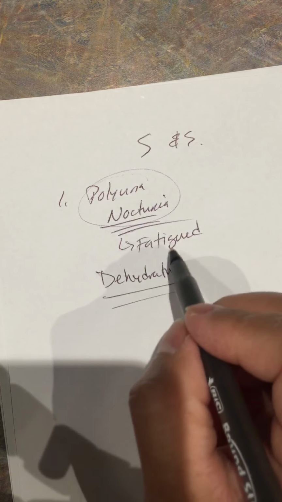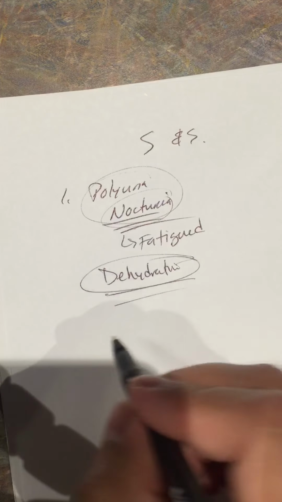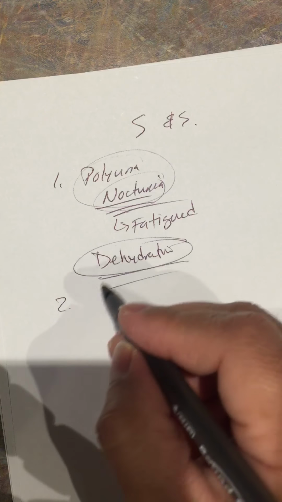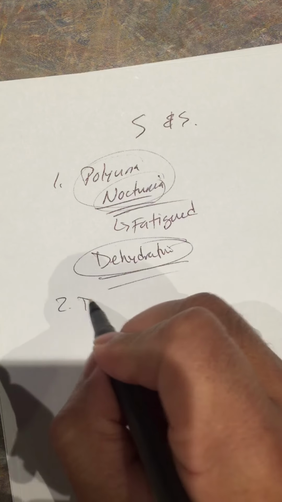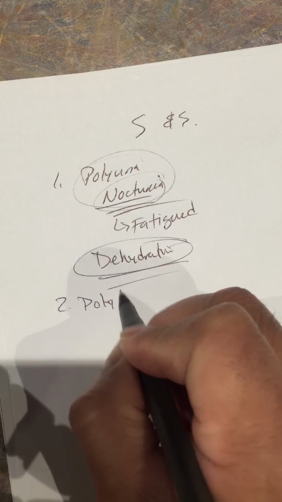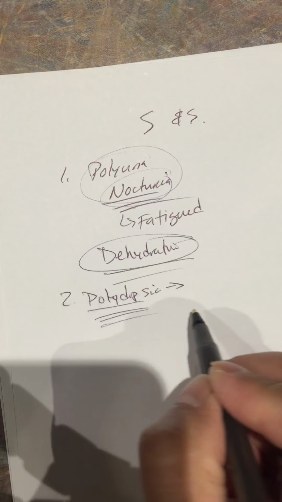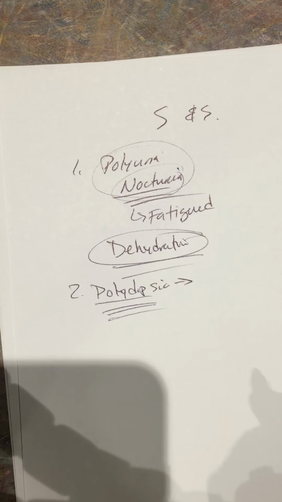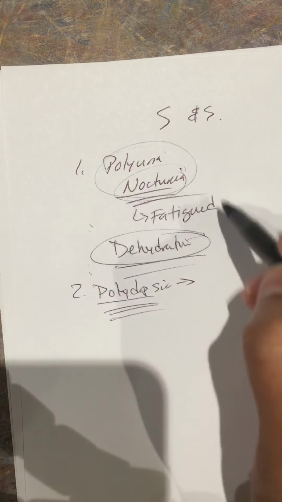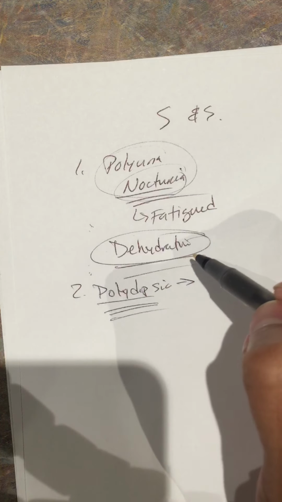Because you are dehydrated, you're peeing a lot, you're also going to be thirsty all the time. You're going to be wanting to drink lots and lots of fluids. You're going to suffer from something called polydipsia. Increased thirst, increased drinking. So this is a kind of a recurrent problem. You're going to be drinking a lot, you're going to be peeing a lot.